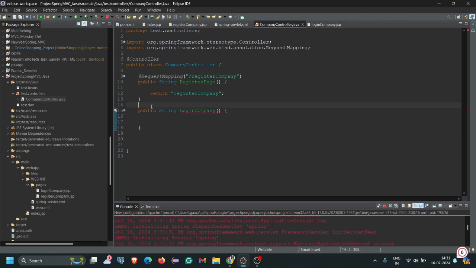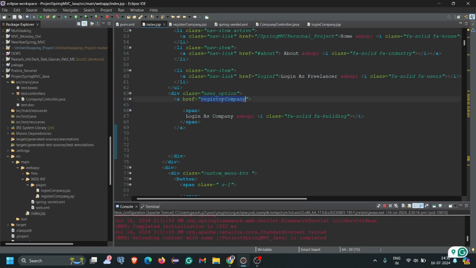Then similar to the request mapping, then slash, then paste our page name, or you can give any kind of name, then return, then paste this one here. I have to give this mapping in our index.jsp page, so I remove this one from here and give this one. I am checking whether it is working or not.